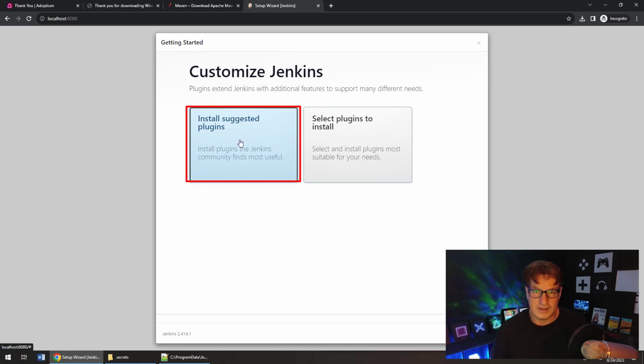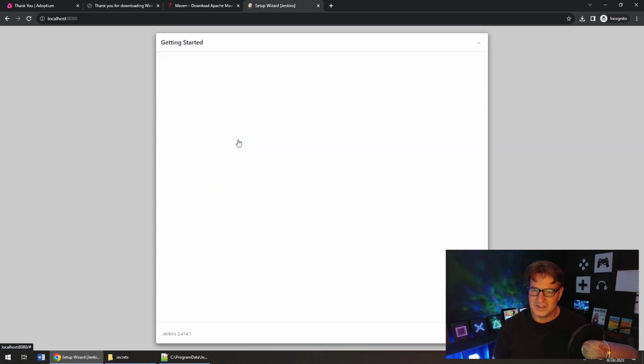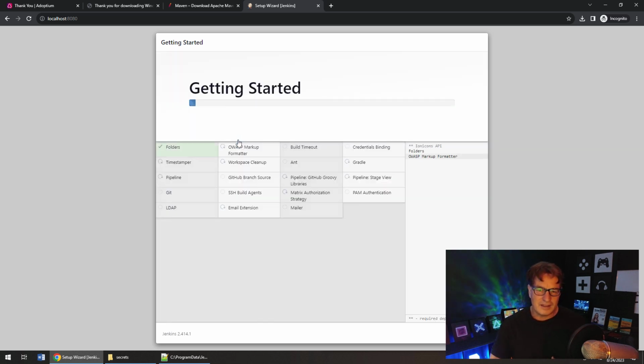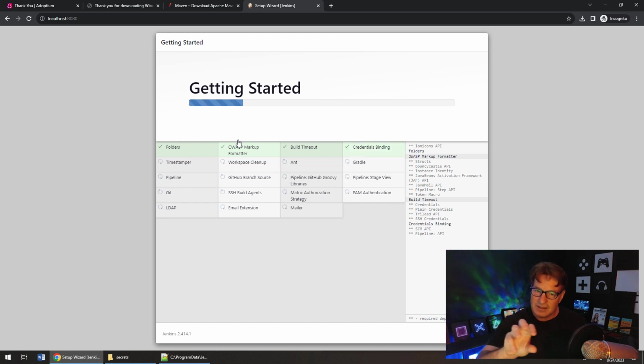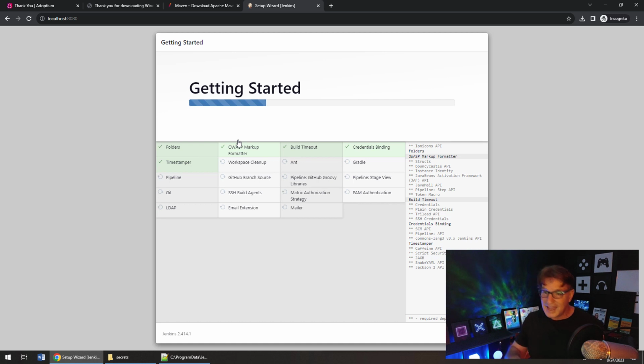Now, Jenkins lives on plugins. Everything that happens in Jenkins happens through a plugin. And there's a variety of suggested plugins that Jenkins provides. And it's really not useful if you don't install these suggested plugins. So I'm going to accept the request to install the basic plugins. Notice there's Git, LDAP, Gradle, Ant, Workspace Cleanup, Mailer. One thing about these different plugins, the plugins get installed, but it's not installing the software. This is just code inside of Jenkins that makes it possible to connect to a Git installation, makes it possible to work with a Gradle installation, makes it possible to work with an Ant installation.